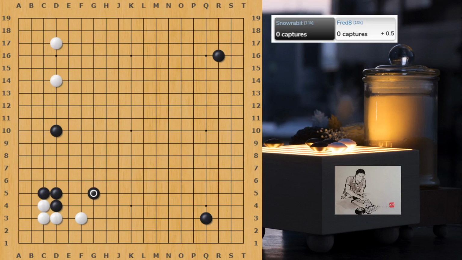And black preferred to jump because in this case he's trying to get rid of the weak point of d8. But in this position it's still bigger for black to play in the top, either a Shimari or some extension to take away white's ideal extension in the top. These are the moves black should consider. Being the Fuseki, one should go for this kind of open spaces. So black defends here, then white can attack the top right, that's very good.